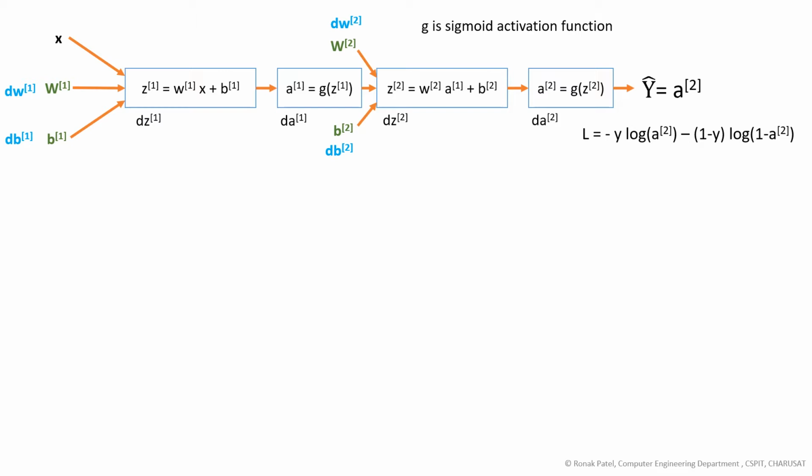So this is your first layer and this is the second layer. Now what we want to learn are the efficient values of W1, B1, W2 and B2, and how we can learn those weights by training our network with the given examples.